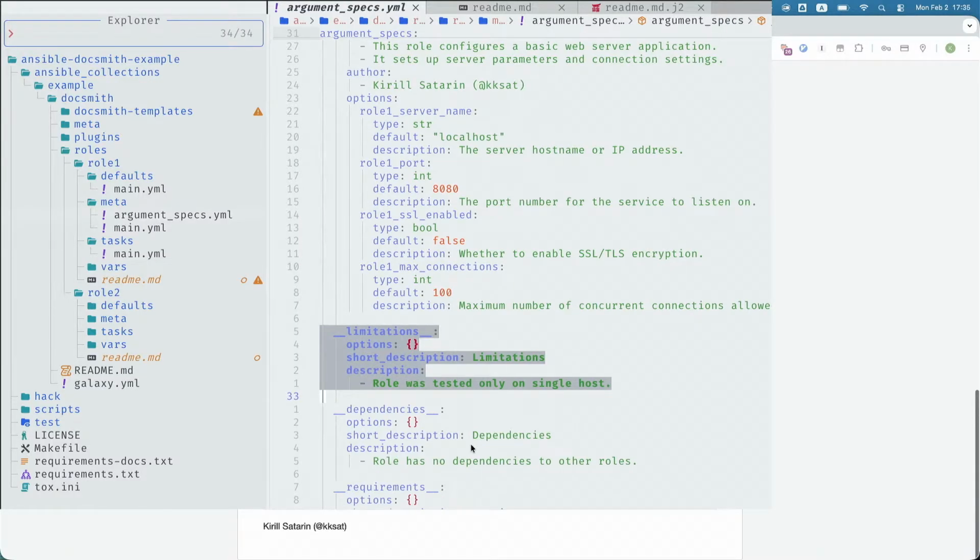So this Ansible argument specification for the role has strict schema, and you cannot add more parameters there, but you can add more entry points. And there's actually no check that this entry point exists or not. You can just add them.